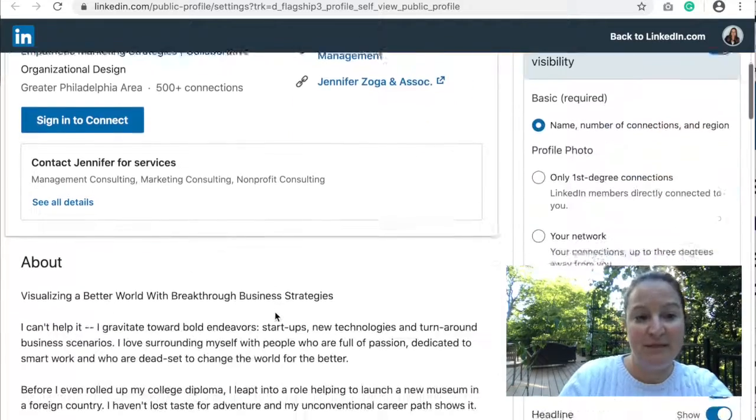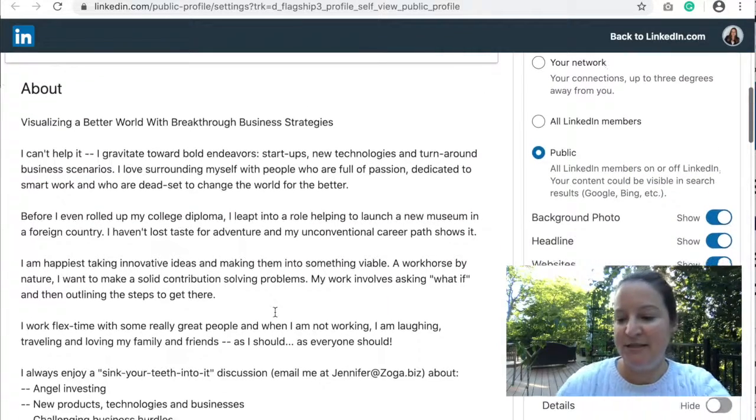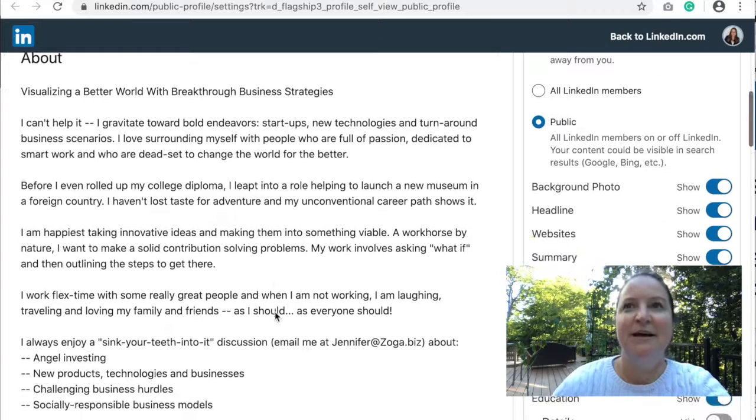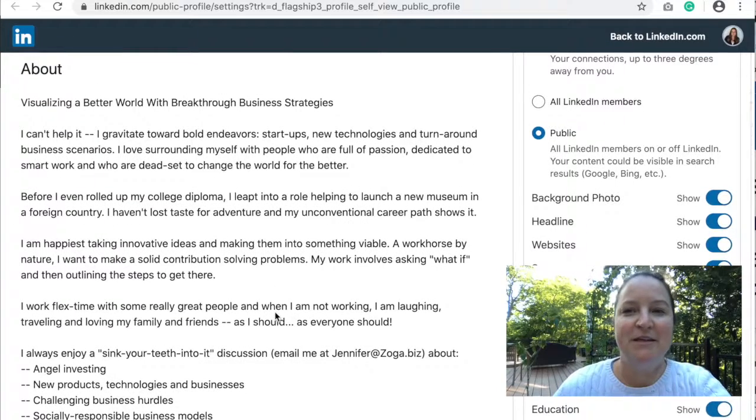Then you have an About section. Imagine it's like the bio if you were a speaker, or if you had written a book and the thing that is on the back of the book, or if you wrote an article and the About You section at the bottom of the article.